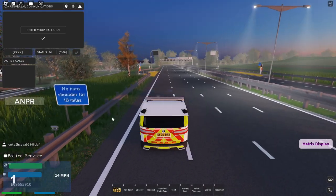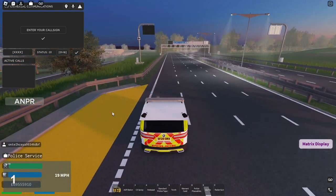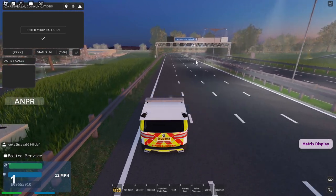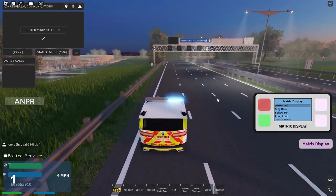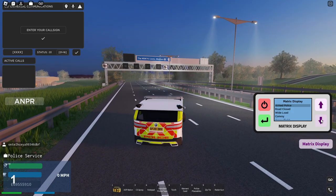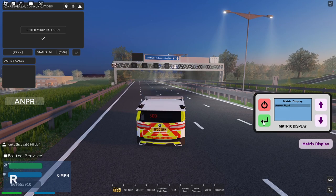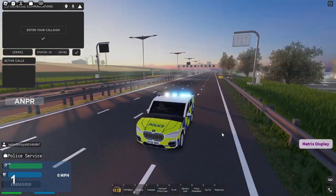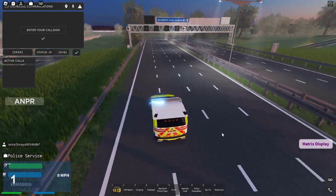So just imagine that we are now essentially approaching the scene of the RTC that is in lane 1 and 2 or 4, which is this lane, that lane, that lane, and that lane. Okay, so let's say it's just about here. We get our matrix board, turn it on, and we'll go to the road is closed. Or you can go to the arrow right, which I highly recommend to do actually. The next thing you do is never ever reverse on the motorway, but I'm just doing this for educational purposes.